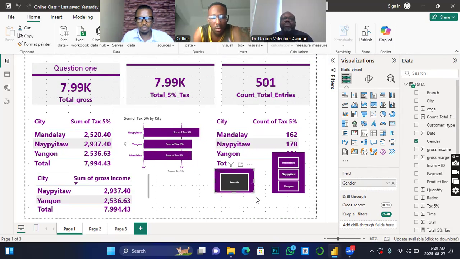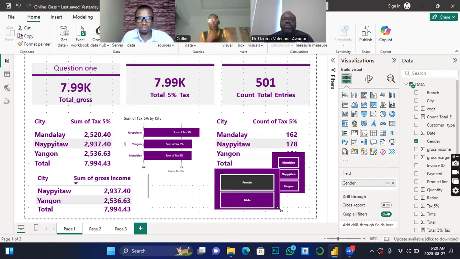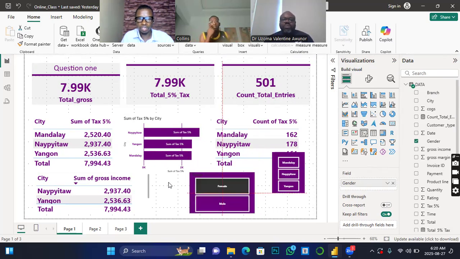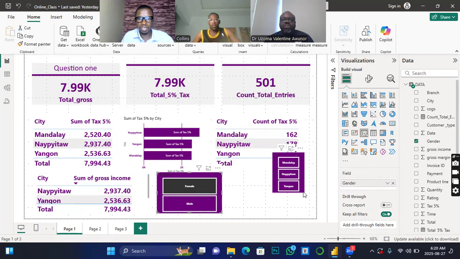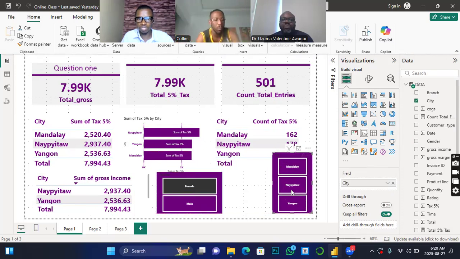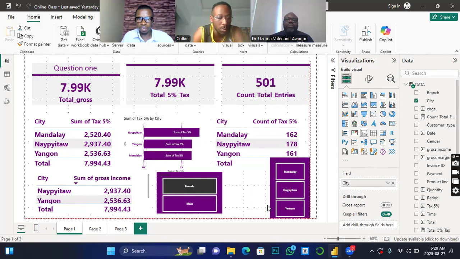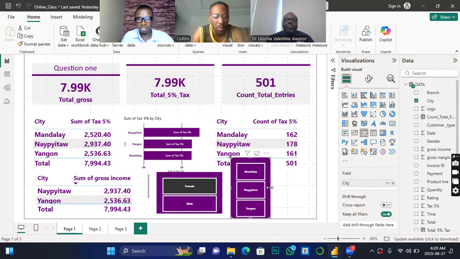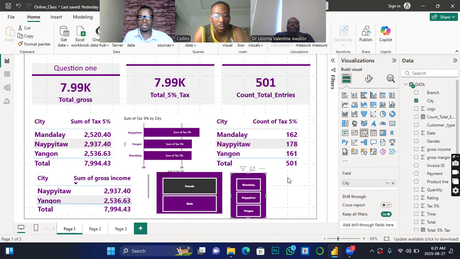This my report is becoming jam-packed. Okay, let me put it here. Let me see if I can have a design like this here. I'm looking at how I can have a good design. Oh, this is even touching this. Well, let me take it down. Let me just manage this design.